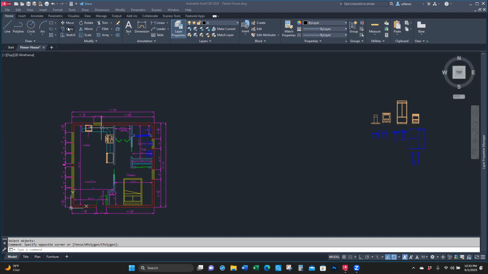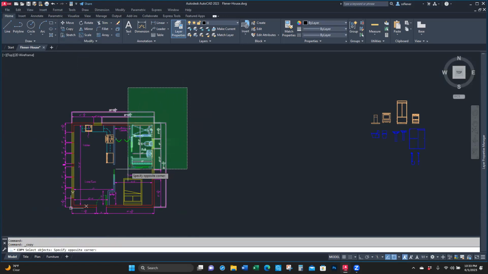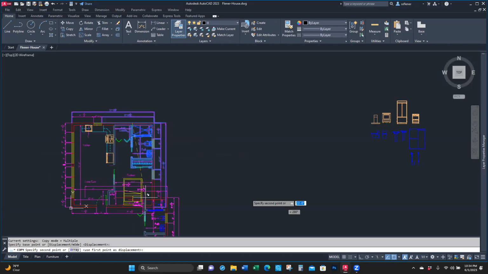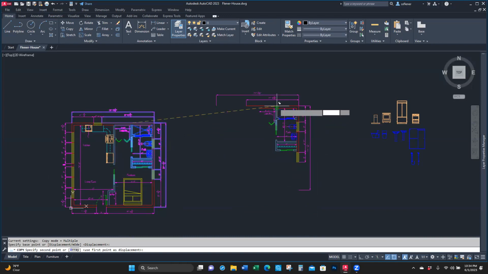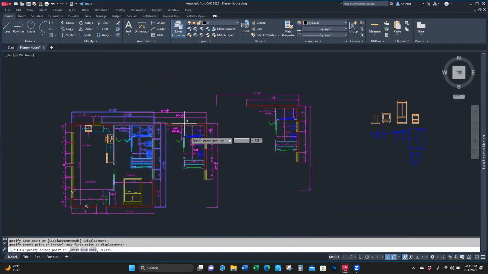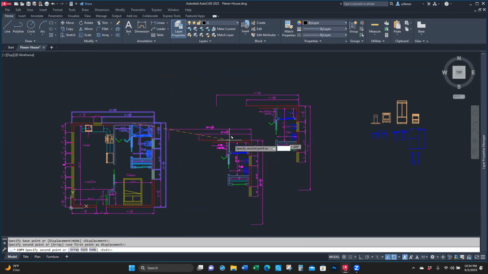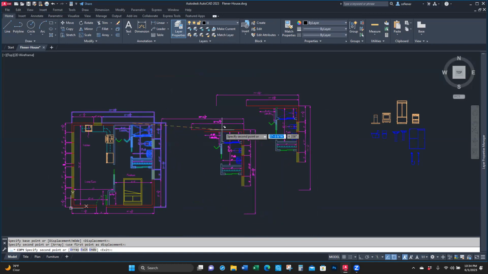So we'll click Copy or C. And we'll go from right to left and case the bathroom, and we'll pick a base point. It doesn't matter where. And we'll place it over here close to our floor plan. And remember, with copy, it will continue to copy until you hit enter.